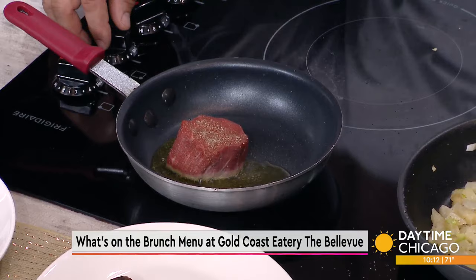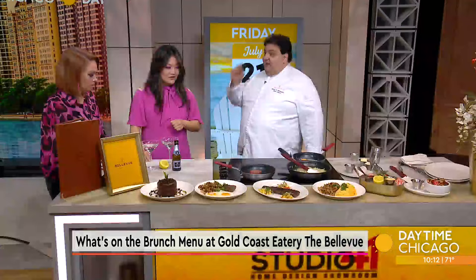I love that we're not needing a flat top or a grill or anything — this is it. You can do it at home. Simple. We try to make things a little bit easier, a little bit more approachable. So we've got this all going right now. We're going to go to one of our signature cocktails, the Bellevue.